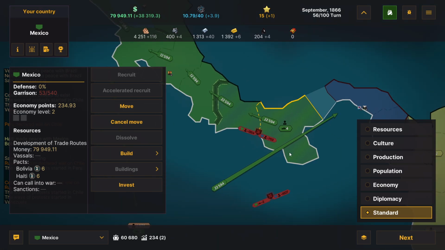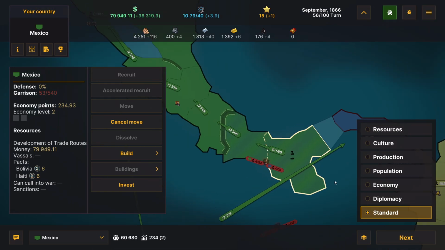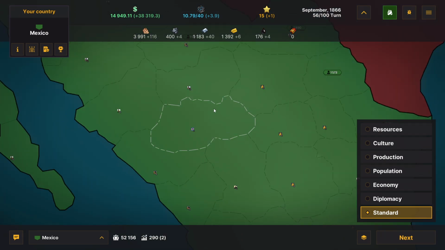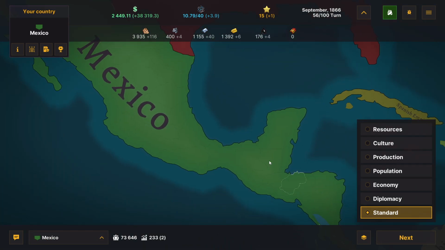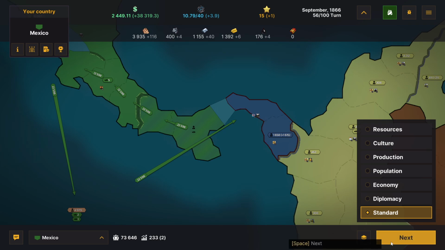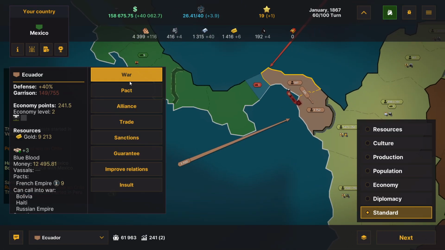Oh, we got to go back to our port. Oh, that's unfortunate. Let's go ahead and do that then. And let's build some more tanks while we're at it. And since we know we're eventually going to fight up north, let's look for a spot where we can get a machine factory. So we'll have a machine factory up here in the north, protect ourselves from up there. We got to go all the way around to get to the rest of Panama, which is unfortunately going to take some turns. Ecuador is taking this territory away from us.